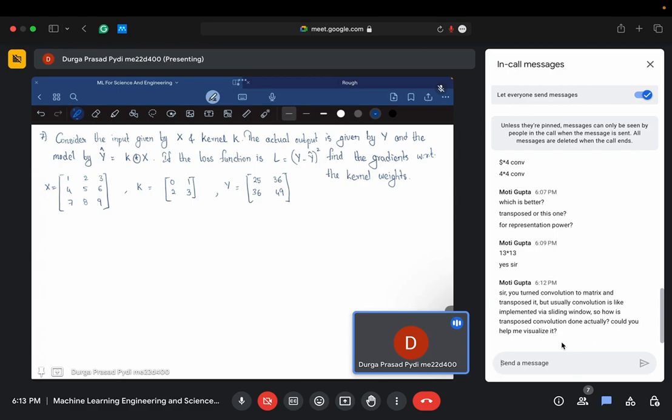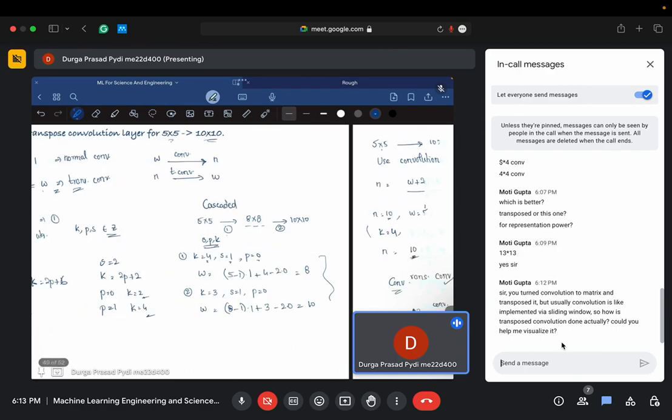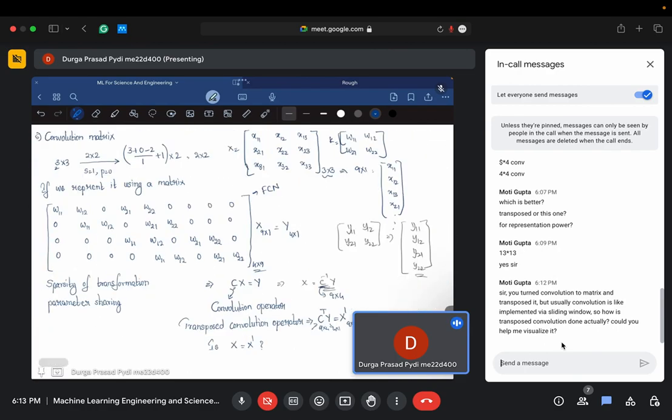I think it's been announced in the discussion forum. Basically the missing information is the number of filters, which is not specified. So you can assume the number of filters to be 10 and then see if the options match. How you identify the number of parameters is straightforward. Your parameters are essentially the weights in the kernel. From there you should be able to calculate. The only missing information is how many filters there are, so you can assume 10. That should be sufficient.